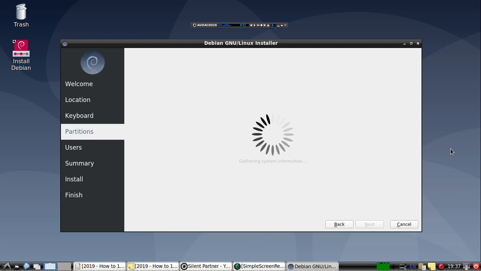This is the Calamares installer. This is the first time they've been using the Calamares installer. So you can use the Live USB or Live DVD or Live CD. In this case, the Live DVD, and you can record the installation, take screenshots, everything. Surf the internet while you do the installation, so it's pretty nice.